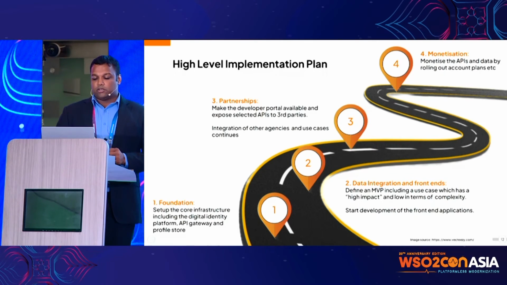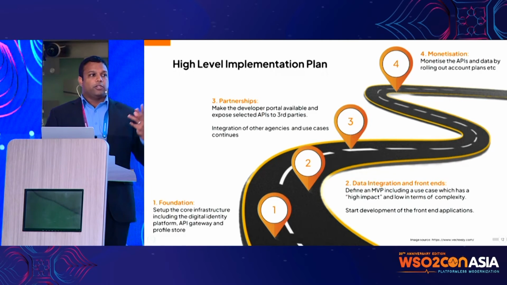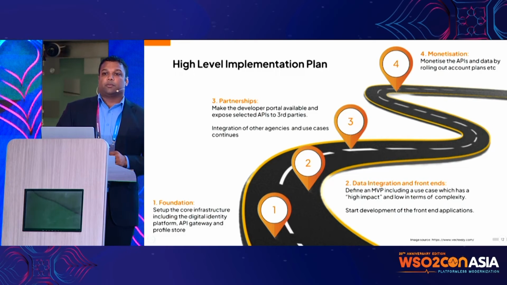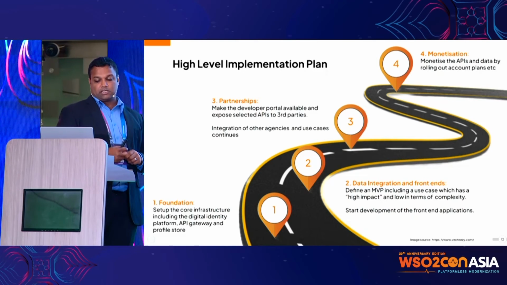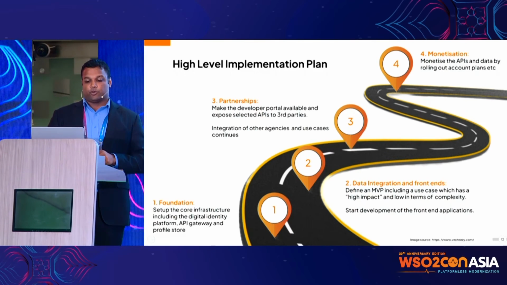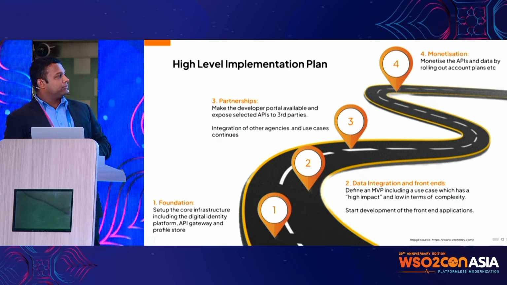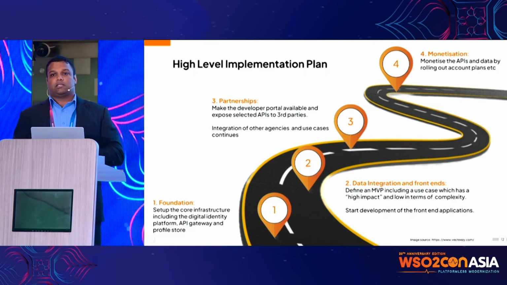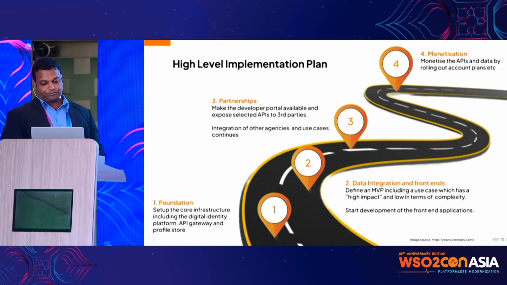Stage 3 would be when you make your developer portal available to external parties. You select certain APIs and expose them and allow the private sector to innovate, to come up with applications and experiences that help citizens interact with governments more effectively. In the meantime, the product you define in stage 2 will keep adding use cases to it. The capabilities that we make available will continue to grow.